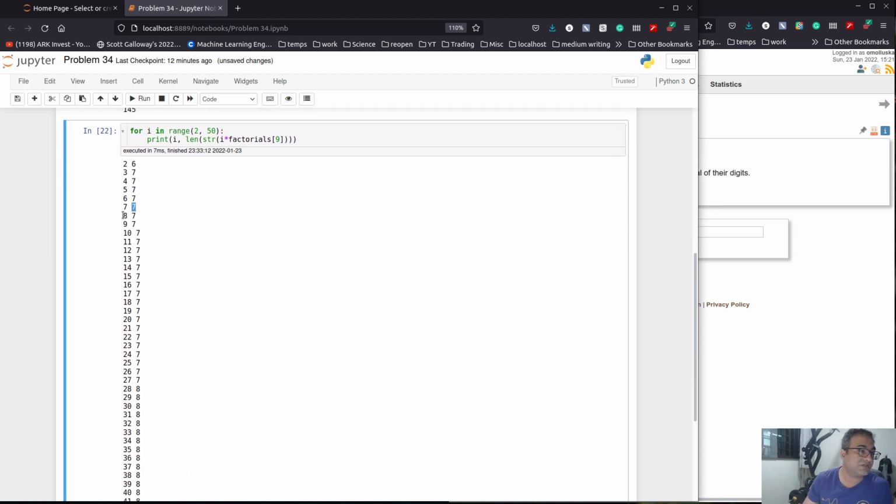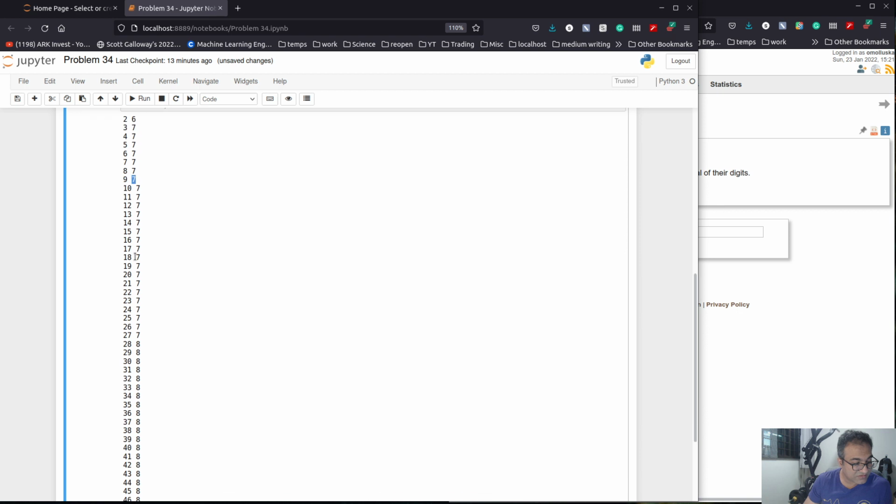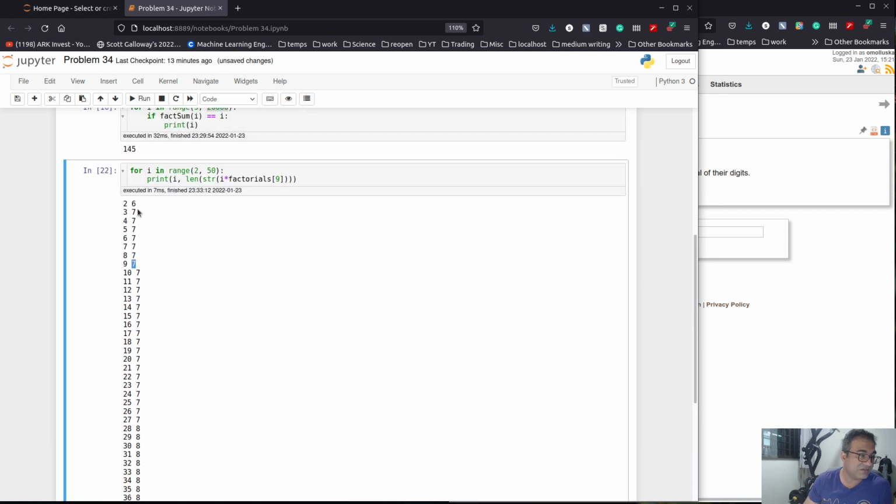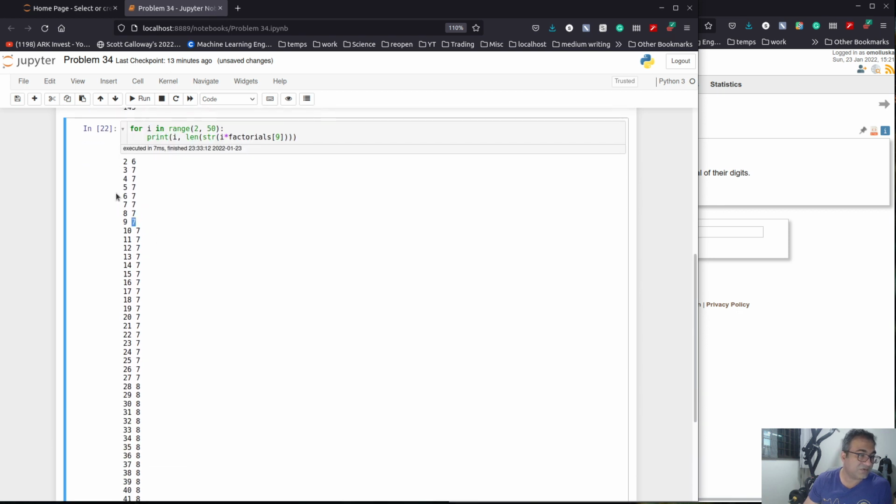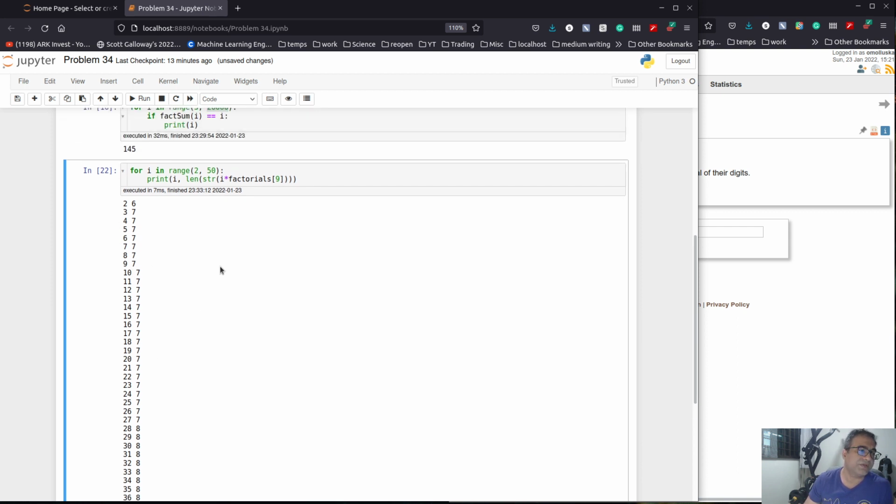An 8-digit number will also have a 7, a 9-digit number will also have a 7, and this increases much slower than the number of digits. So I think we can stop over here.